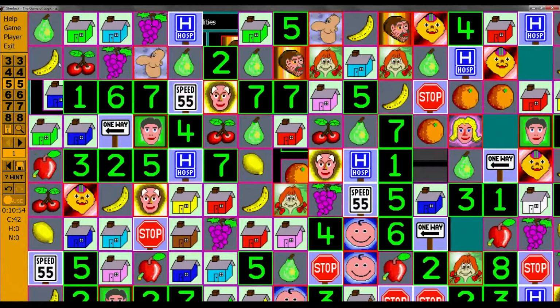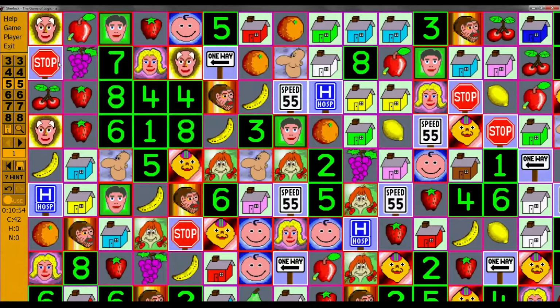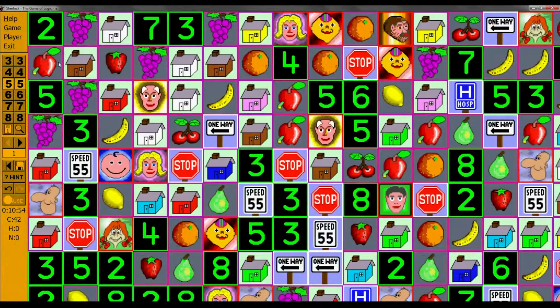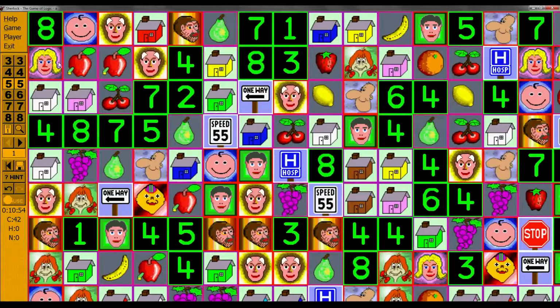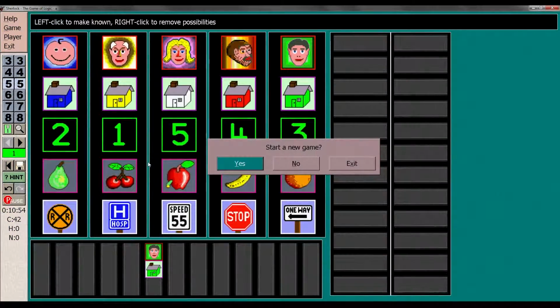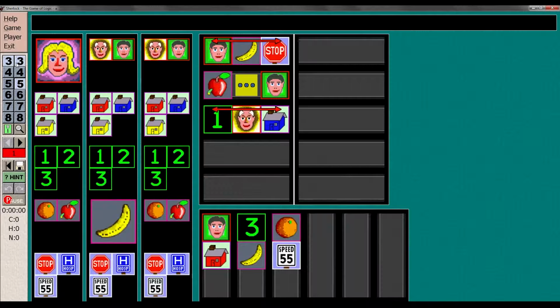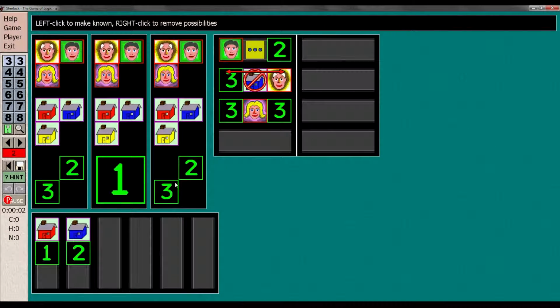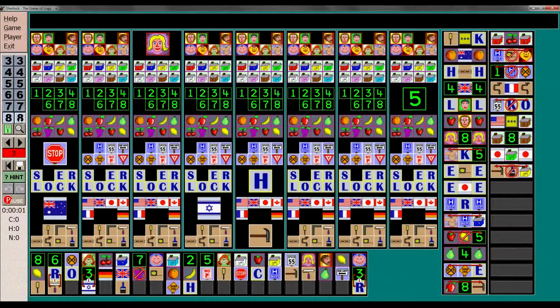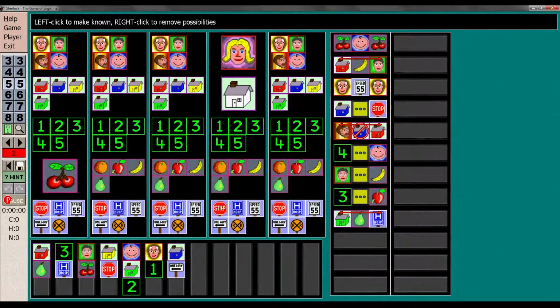So that is how you solve a game of Sherlock. It's a great puzzle game. It's very repeatable. There are many different levels for all different skill levels. In fact, you can change the size of the board. If this is too complicated, you can scale it down so that you only have a 3x3 grid with fewer things to find. Or if you're really good at it, you can scale up the difficulty and have an 8x8 grid. I find usually a 5x5 grid or a 4x4 grid is good for beginners.